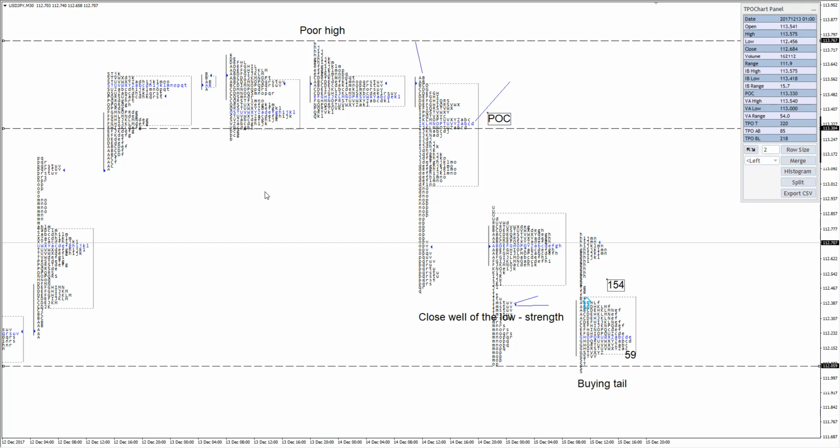This is the way to organize the price for the time aspect, and we don't have any candles or bars or lines. This is the way to collect the price, understand the mean of the day, understand what the standard deviation is, what the value is, and to actually track the value in real time, and understand many different things, like when the other time frame traders jump in the market, when we have poor highs or lows.